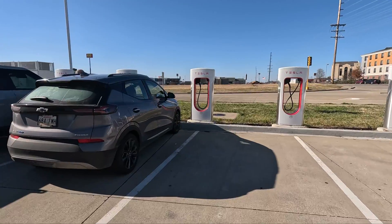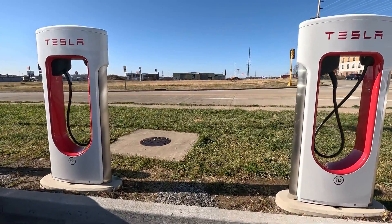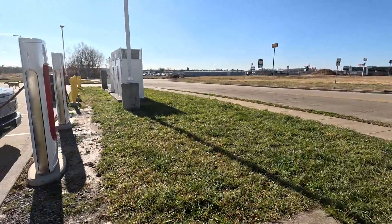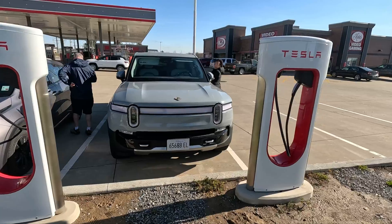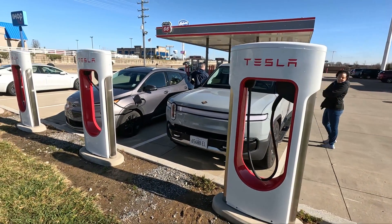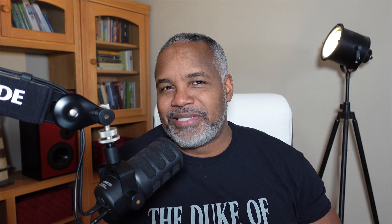The biggest takeaway is the parking situation. This is only for non-Tesla owners — if you're a Tesla owner, by all means use the Tesla Supercharger network; it's superior and was designed for Tesla vehicles. But if you're a non-Tesla owner, especially if you're towing something, this is definitely two thumbs up. Now if they can get the price somewhere reasonable — though some people may not care because it's probably still a lot less expensive than gas — this is just really good for electric vehicle adoption.